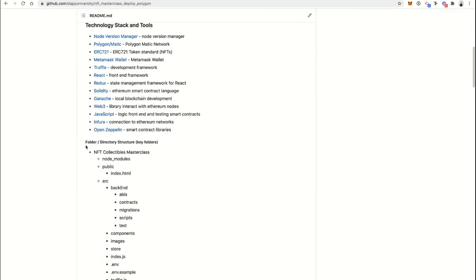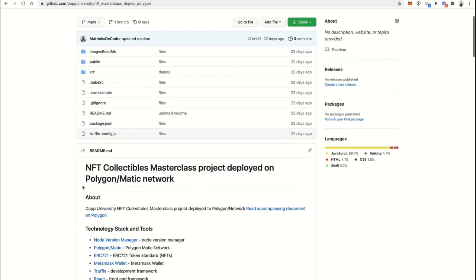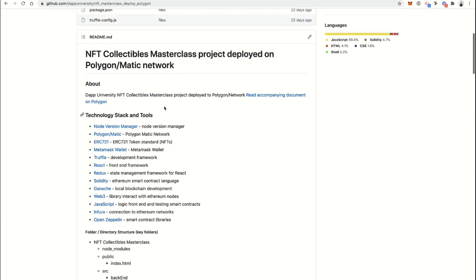Okay. So I'm going to go through some of these steps for setting up the NFT masterclass. Again, you don't have to watch the entire NFT masterclass, but if you go back and review it, it'll definitely help you understand what we're doing here. But the big picture is that we're going to set this up with instructions here. We're going to take the smart contracts. We're going to put them on the Polygon network. I'll show you how to do that, and we'll set up the rest of the actual project step by step.